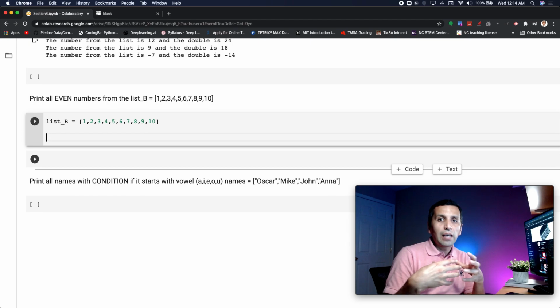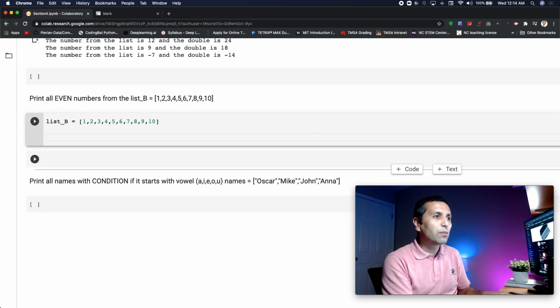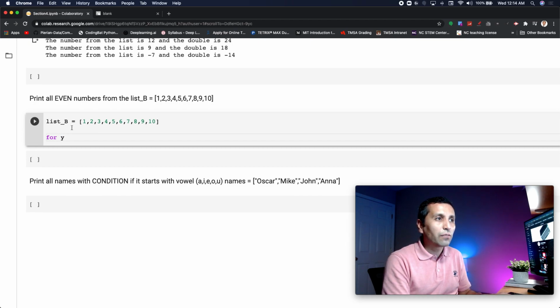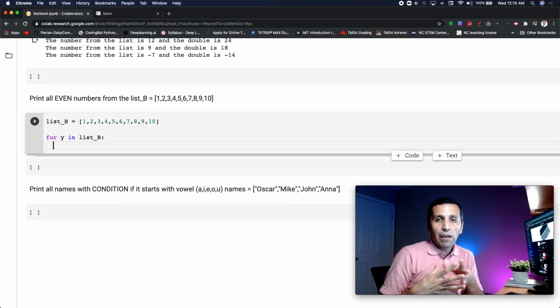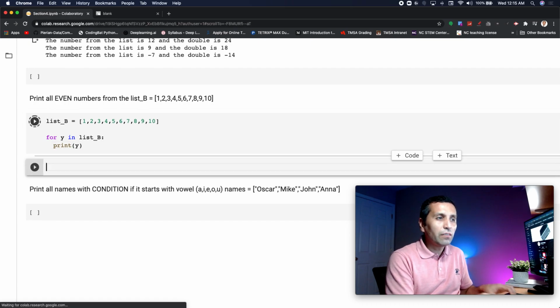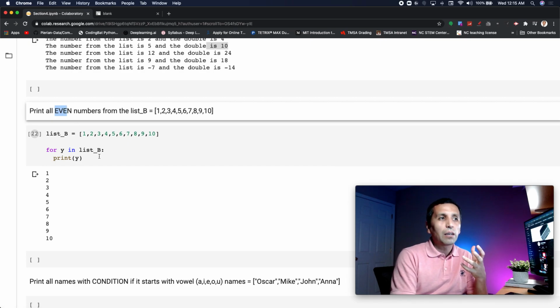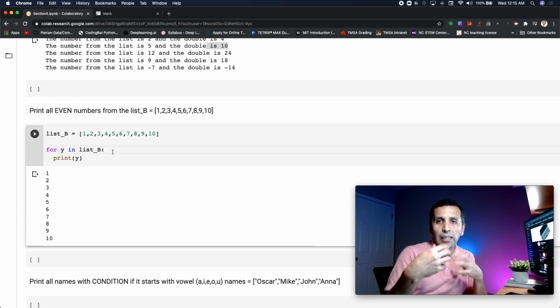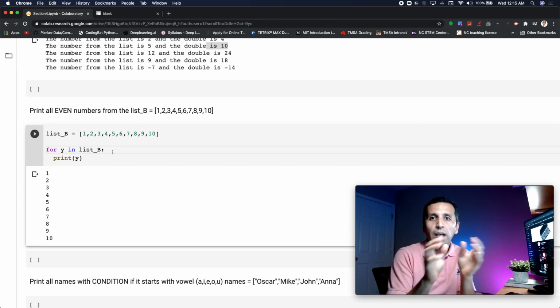So right now I will assign another variable that is going to get all integers from the list B. So let me call it y, because this y will be assigned for each of them, y in list B. So right now I have a condition. The condition is I need to pick the number which is even only. I will not print all of them. If I say print y, you see, without any conditions, it is going to print all of them for me. But the question was I need to print even numbers only. So before printing, I need to give some conditions. I need to compare something. If that number is even, print it. Otherwise, do not print it.